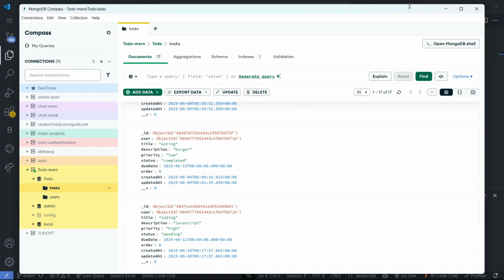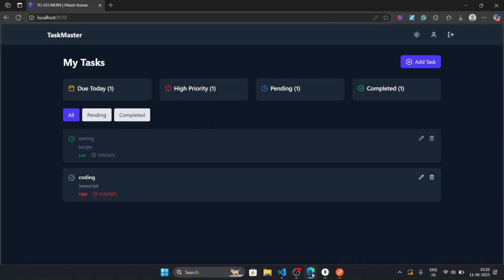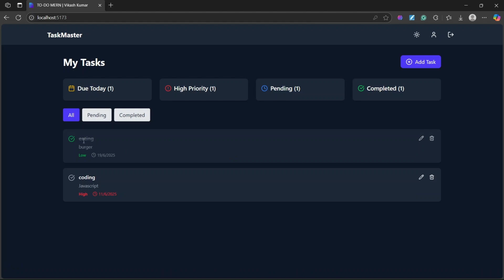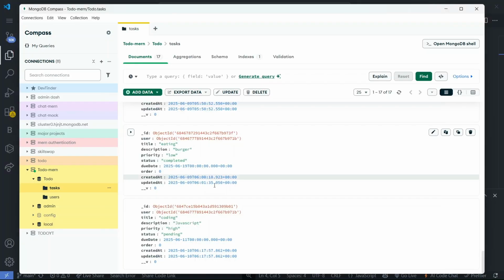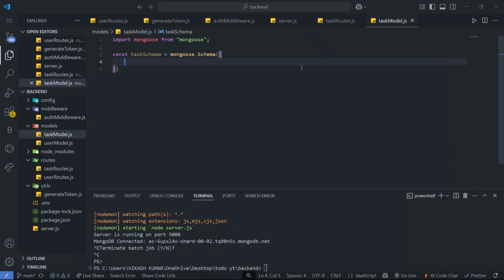On the front end also we have created two tasks, eating and coding, created by this user ID. So to create each task we need the user ID.